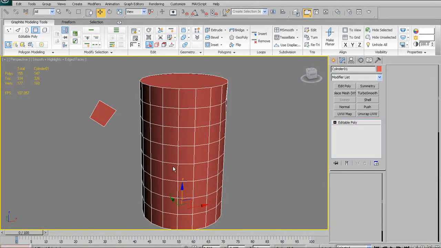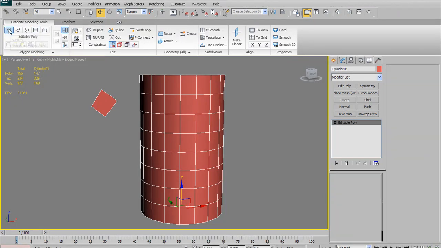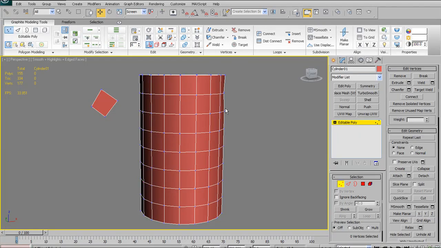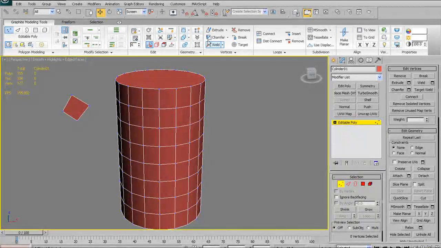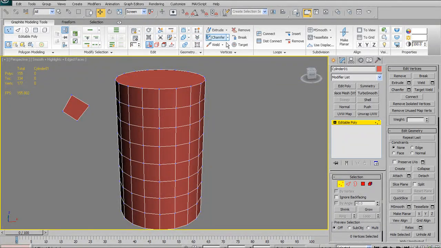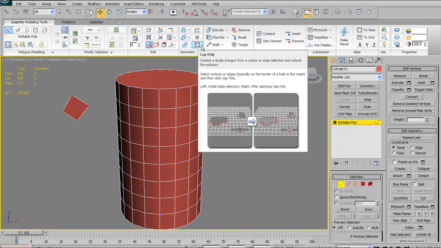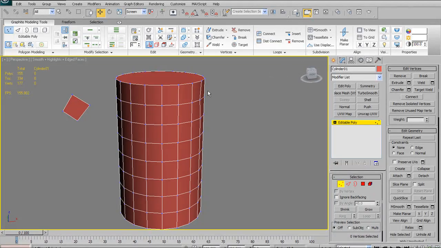So that basically concludes the review of those tools under object mode. But we still have a little bit of distance to go here. We have to look at some tools that are specific to edge mode, vertex mode, and polygon mode. So first thing, let's take a look at some tools that are specific to the vertex mode. You'll notice that a lot of the tools that exist are the exact same. The grow selection and all these various different selection tools, the redo button, all of these things are identical. So I won't really discuss those. But there are a couple here that are unique to vertex mode. So I'll try to talk about those a little bit.